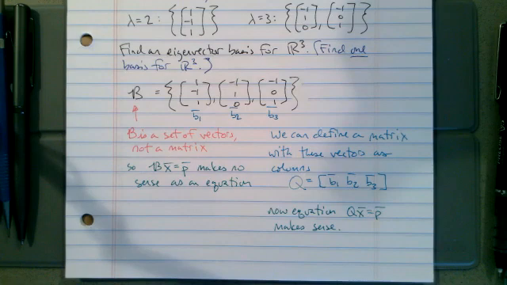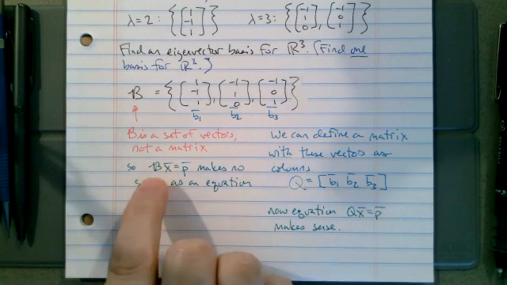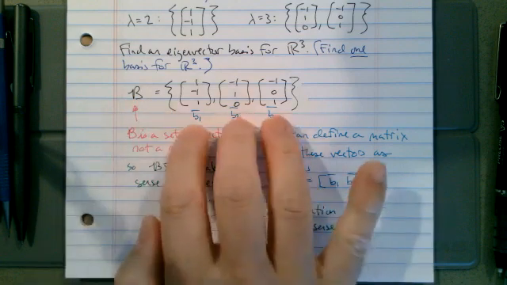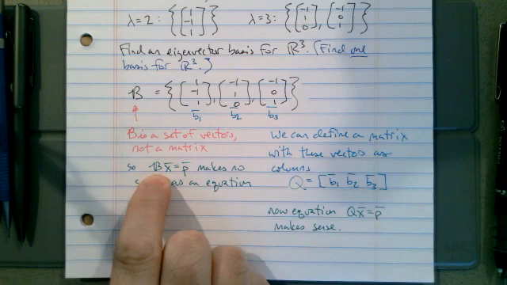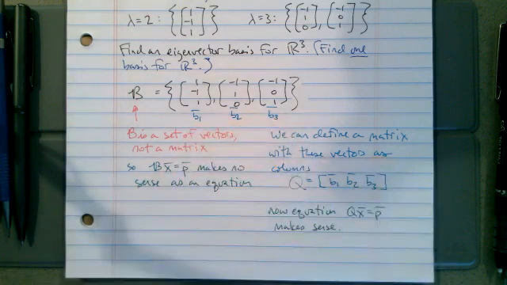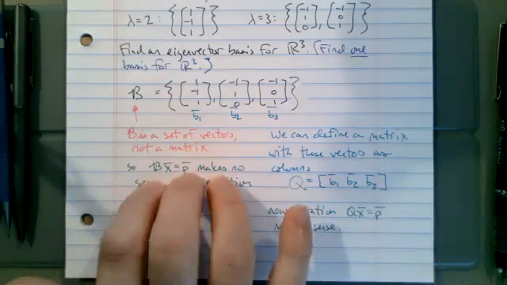An argument could be made that if you wrote Bx equals P, where B is the name of this set of vectors, the reader will just assume that I'm making a matrix out of these vectors. And you'll get the point across, but that's not always sufficient. Math is a very precise language, and we should practice speaking it precisely. So that's why I take off points every time I see things like this. Oh, B is not a matrix.